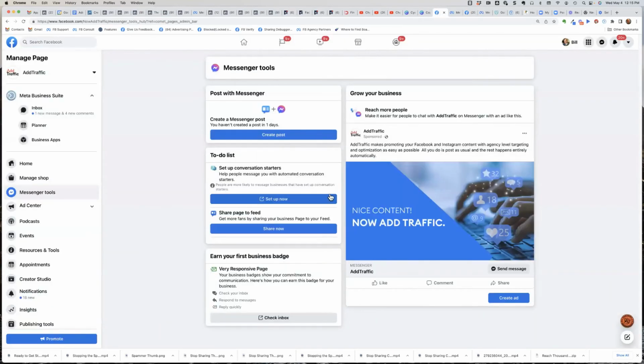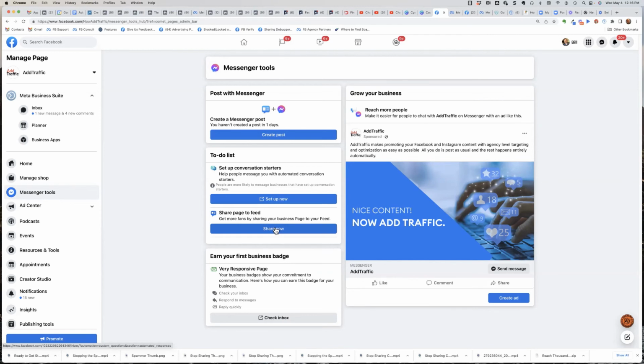Because remember, when you're doing this, I want to set up conversation starters. You can get the button for Messenger and actually embed it anywhere you want. For those of you that are using just traffic, you're either just boosting or you're using ad traffic, it's the easiest way to do lead gen. Whenever I'm putting up a post, I'm always thinking, what can I offer them? Something that I can send them a link to, another video I can send them to, questions I can answer. Not all, but a lot of your posts should include some sort of call to action. The send message button is a great call to action.